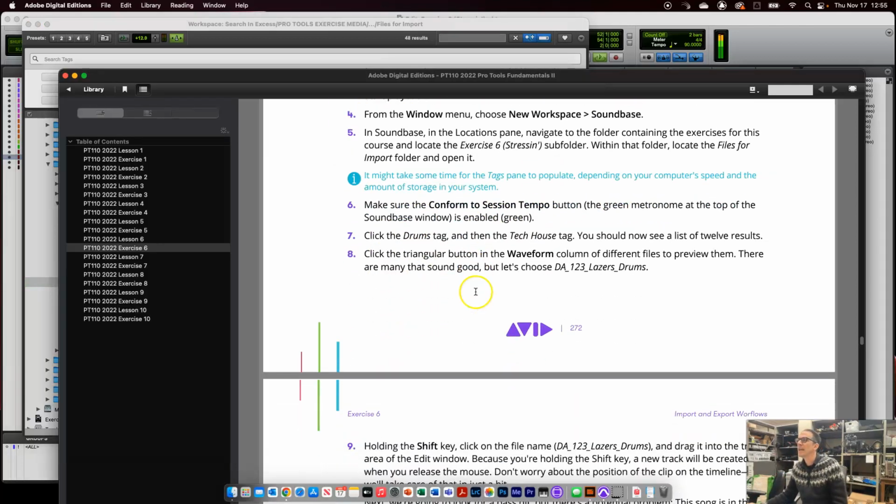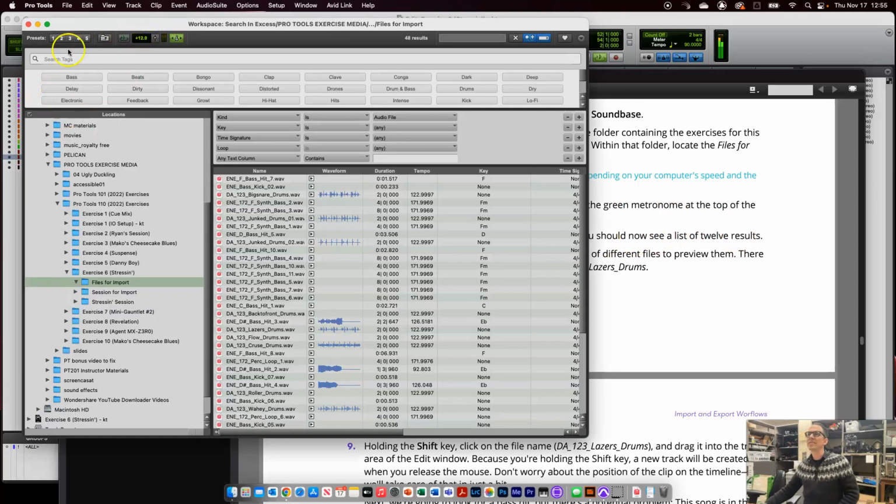Click the drums tag and then the tech house tag. You should see a list of 12 results. Okay, this is what Soundbase is. Soundbase is basically a part of your workspace browser that lets you search by what we call tags. These tags are built into the sounds that you already have, but you can make whatever tags you want.